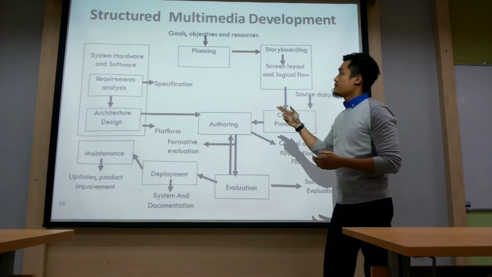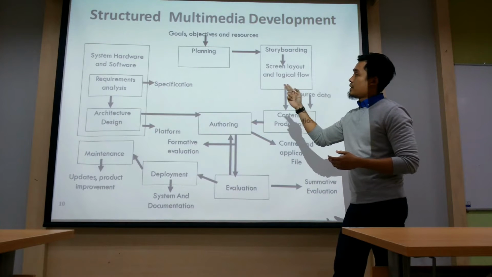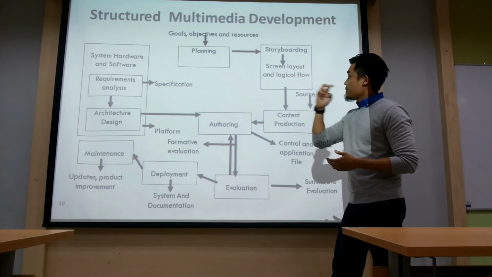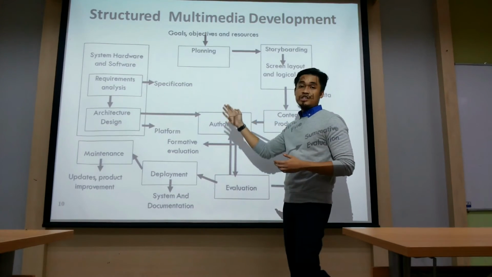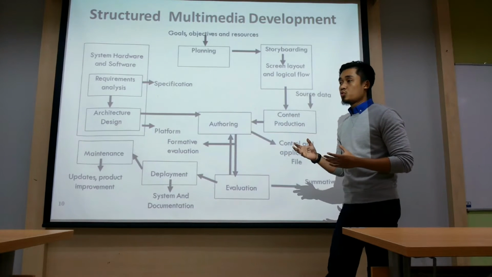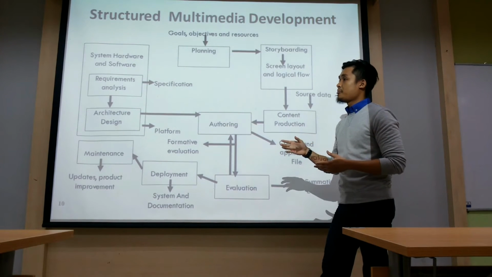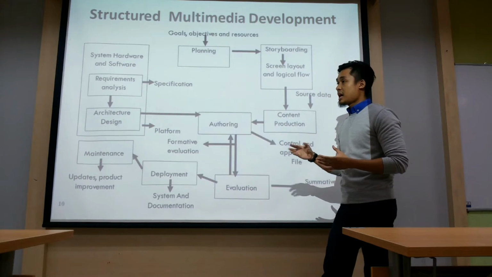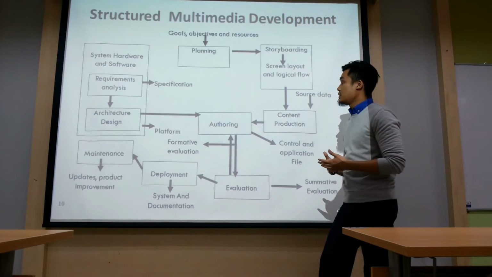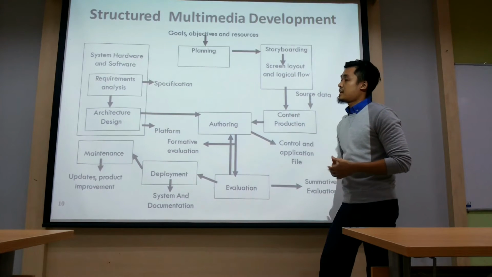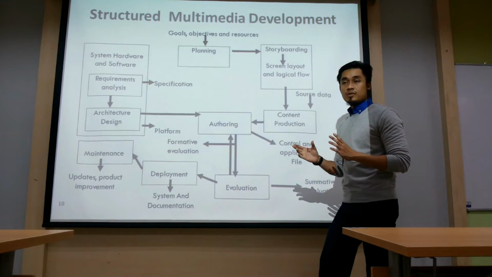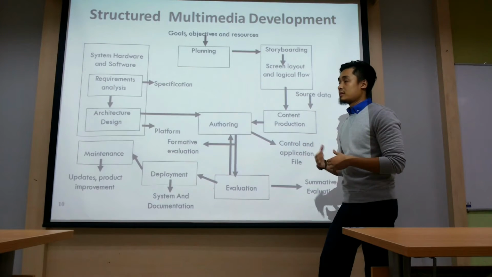Okay, in this authoring, it contains system hardware and software, a requirement analysis and architecture design. Requirements also include the specification, such as what software and hardware we will use to develop the project. For example, if we create a multimedia animation project, we use Blender tools, we use Houdini, for example, and we go to the next, architecture design. Architecture is basically about the system and hardware software they combine to create the project.